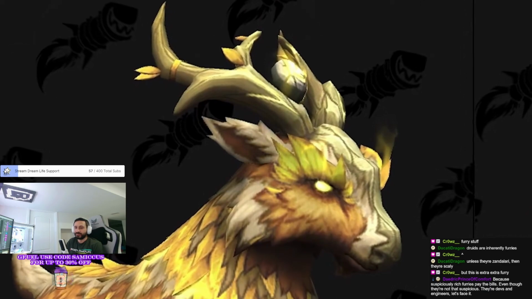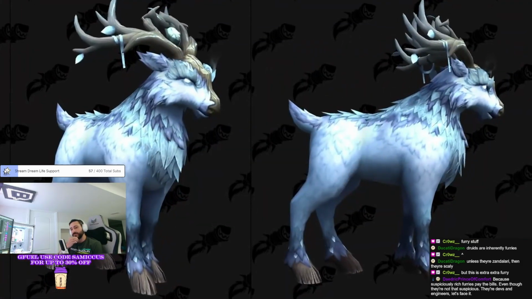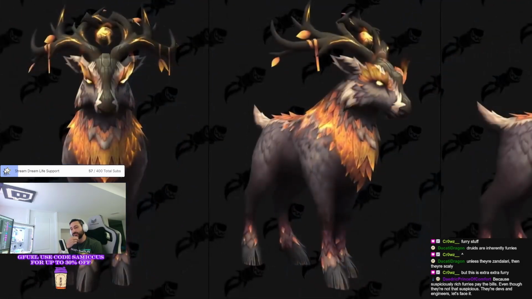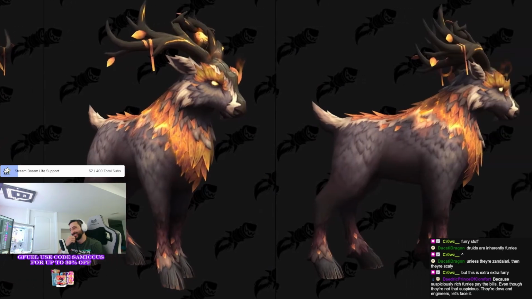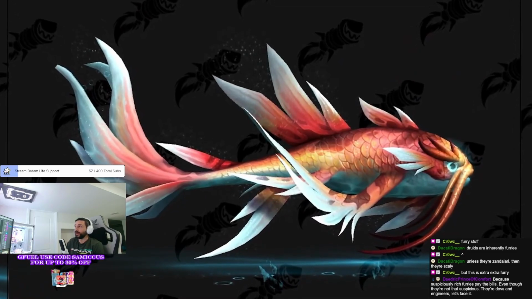But the glowing runestone floating in between them is pretty cool. It almost looks like a hearthstone. We also get quite a few skin colorations, including autumn looking deer. You can have an animal form for every season. That's awesome. Number four, the underwater form.